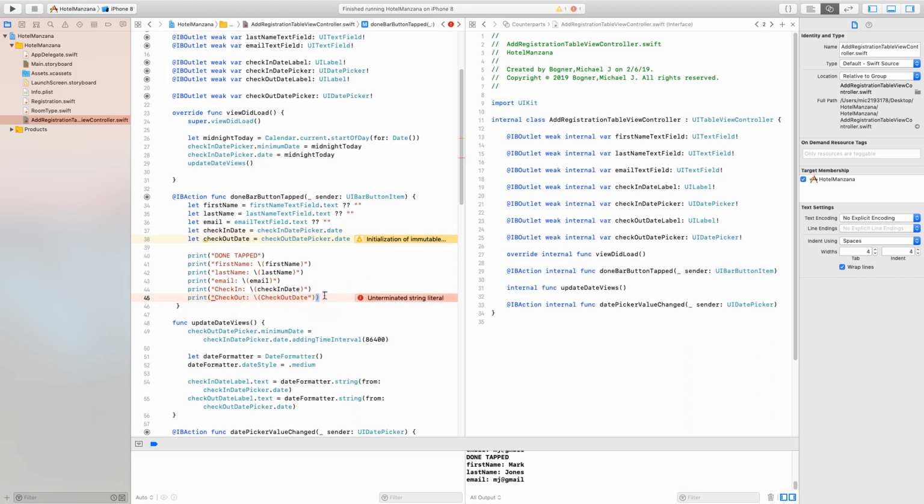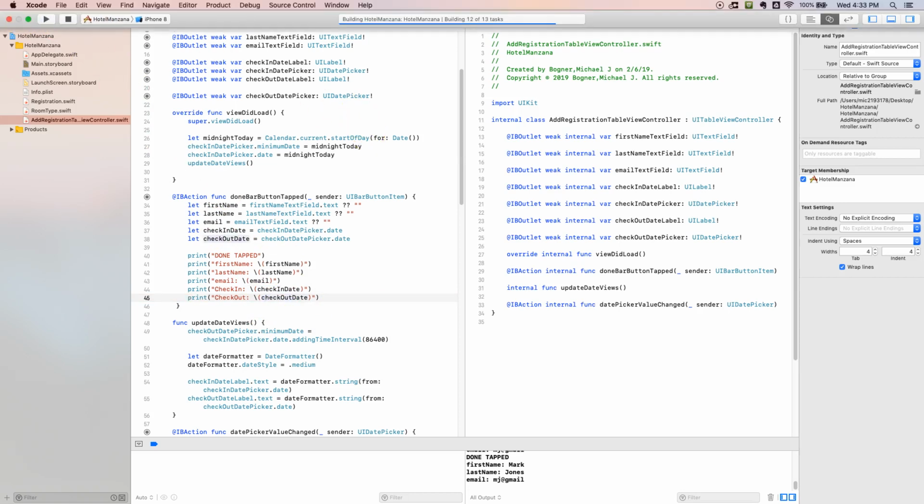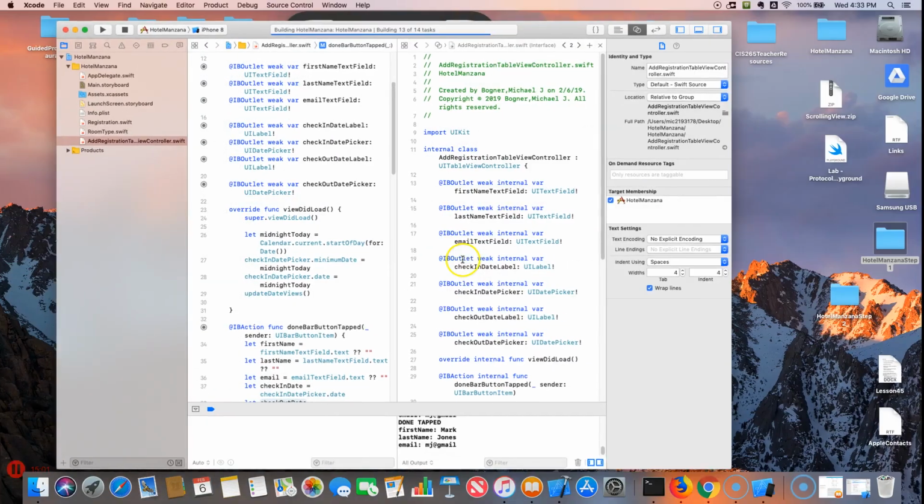Okay, it looks like, let me see what I got. I got my double quote in the wrong spot there. Okay, so we're going to build and run our app and see what happens. Oh, I need to change that to a small c. Okay. We will kick it off here and see what we get.